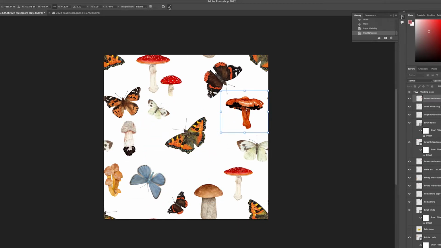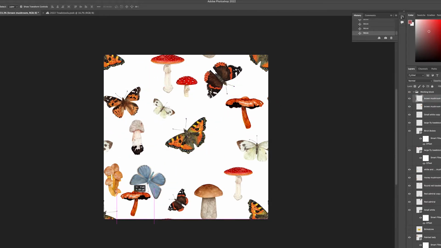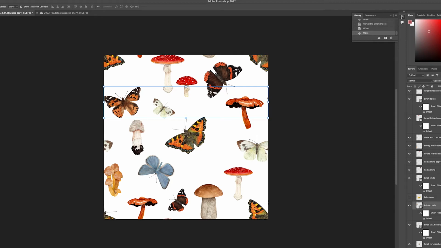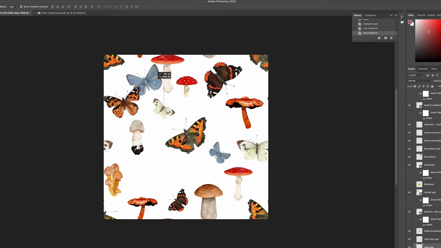I'm always careful to keep a duplicate folder of all the original elements that I'm using for a particular pattern. That way, if I reduce the size of an element by too much and want it to be bigger again, I use a duplicate of the original image file rather than scaling the smaller element back up. This is because you can scale down images to any size without losing their quality, but scaling an image up will make it pixelate and become blurry.